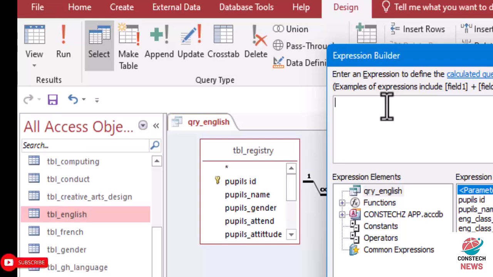So we want to create a field. What we want is that if there is nothing in the class work, class test and homework, it should display 0. So we are going to use IsNull. IsNull is different from 0.